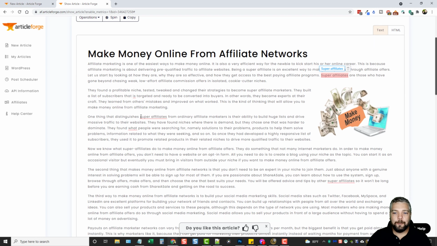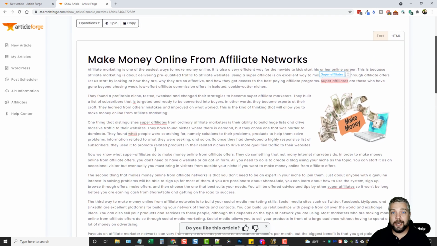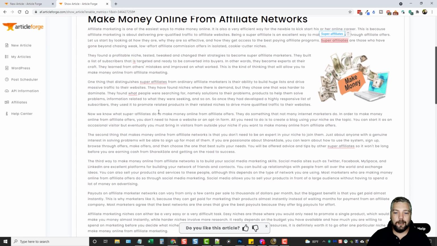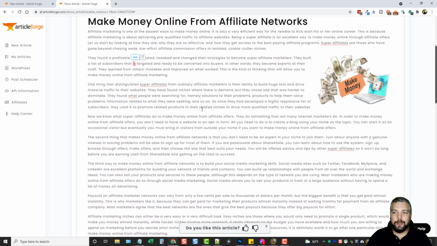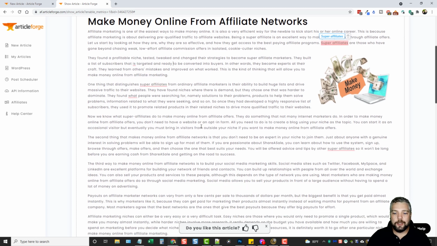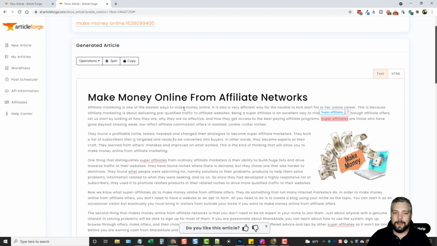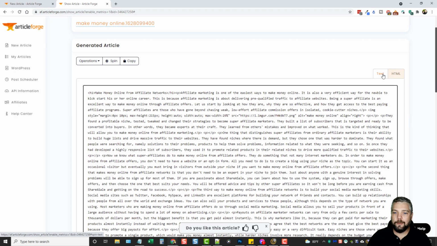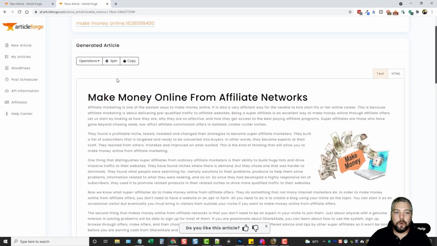Here's the title of it, and we can read through it, and this is a unique article, and it reads very well. So I'm not going to read it to you, but you can scroll through here and read it. And it has a built-in grammar editor. So if you hover over it, it'll ask, do you want to replace it with this or not? But once you're done with this, you can copy this if you want to. You can get the HTML version of it if you want to, or you can spin it into different versions.